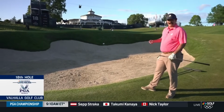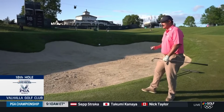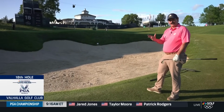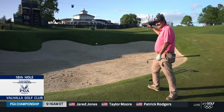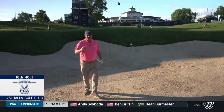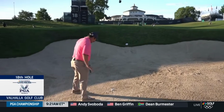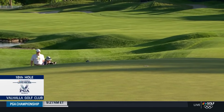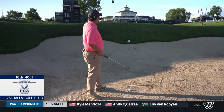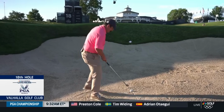So I've got this whole location. I think this is one of the hardest shots. If your ball ends up right here in the flat, if it's scooted up in this bunker, you'd be on an upslope, you'd be able to stop it, but you can see just how steep this bunker is. By the way, the sand is also spectacular out here. Kind of want to give myself a better lie. And if a flagstick was there, I'd probably be able to see just the top, maybe just even the flag. It's a very steep face.